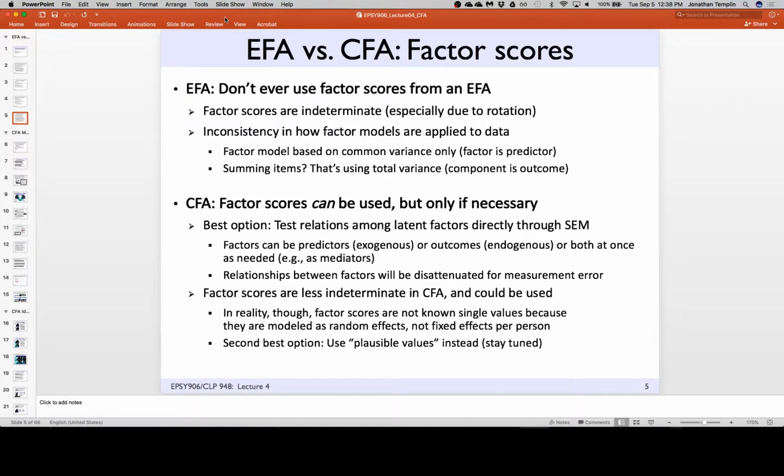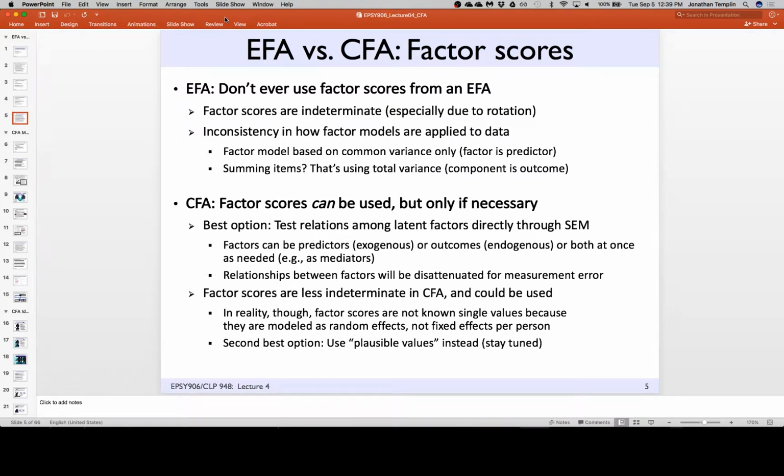In one regard, it's because in the CFA, we don't rotate the solution. Whenever we say the EFA scores are indeterminate, there's what we call rotational indeterminacy, meaning if I do an EFA and I use Varimax, but Craig does an EFA and he does oblique, Oblimin, something like that, and Jesse does Geomin, all of our scores will be different, number one. And depending on the software you're using, some of those rotations cut off, like have error in it also, so there's even more issue with the process.